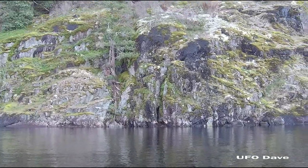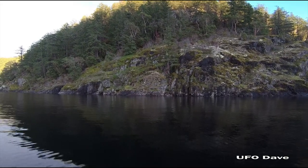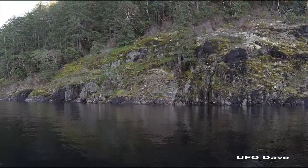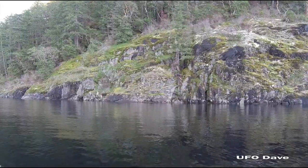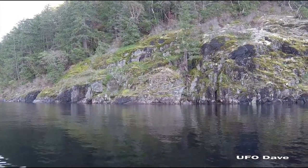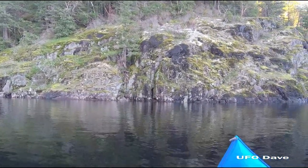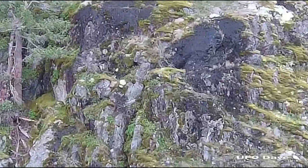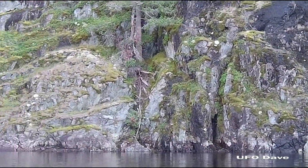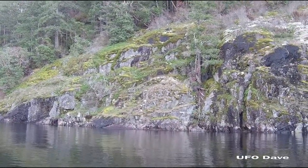And then if you look at this whole section, okay, where it's a little bit lighter in the center, look, it's shaped like a big triangle. That whole section has sunken down. Am I suggesting that something was large enough that it cut a big 20-foot slice in the face of this rock, put a point starting there and then going all the way down? But it also took out the entire, or pushed down that entire section of rock. So it's sunken down.